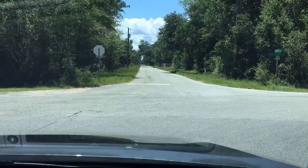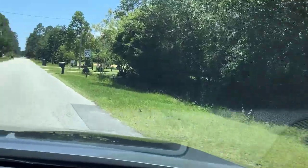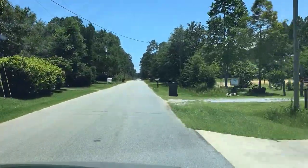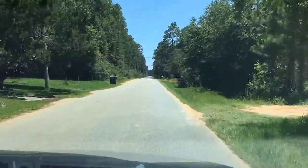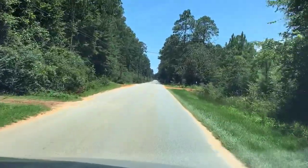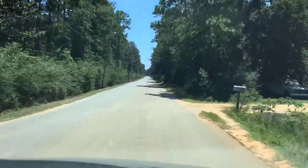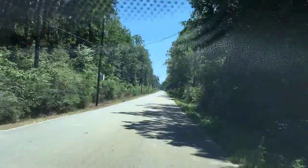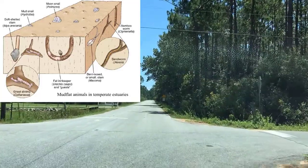Archie Glover Park is on the southern end of Mulatto Bayou, where it connects to Escambia Bay. The waters here are calm and quiet, with low wave action and a surrounding salt marsh, a great place for silty muds to be deposited to form a mudflat. Mudflat communities are different from the other communities we have visited on our recent field trips, because most of the organisms that live here are infaunal. This means that they burrow into the soft sand and mud.